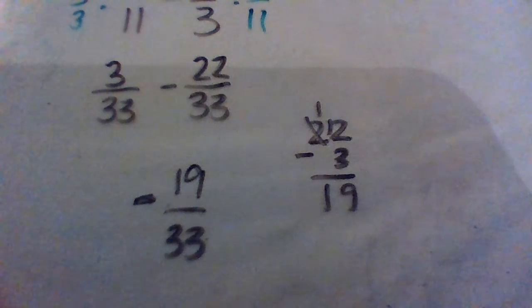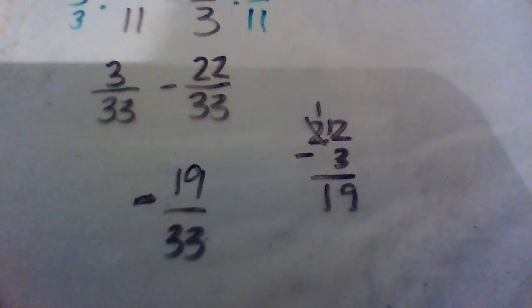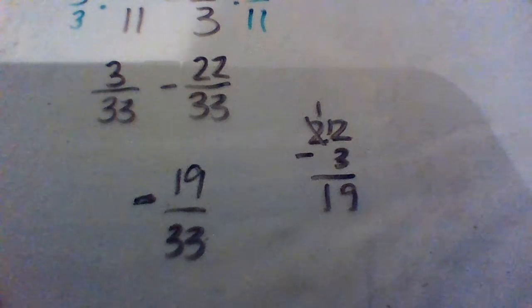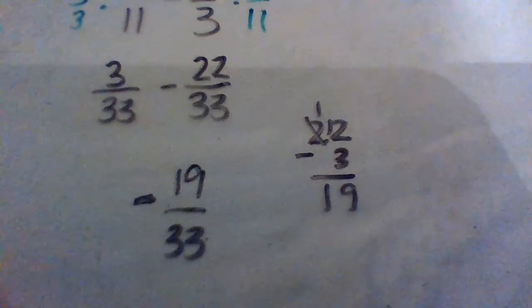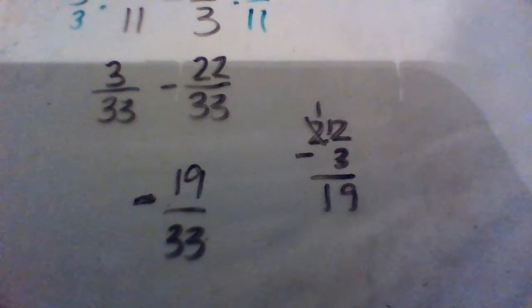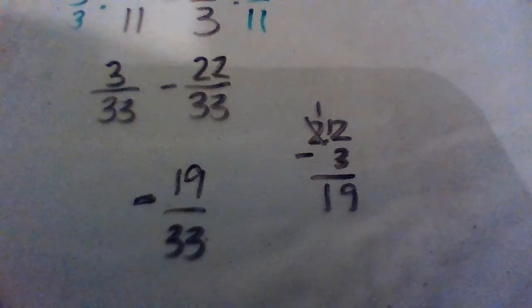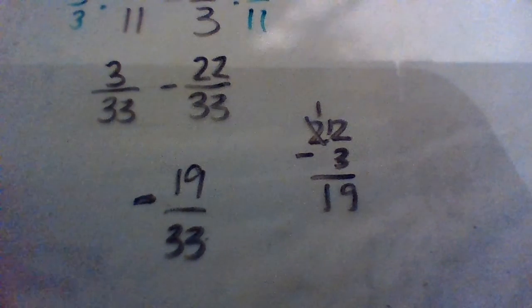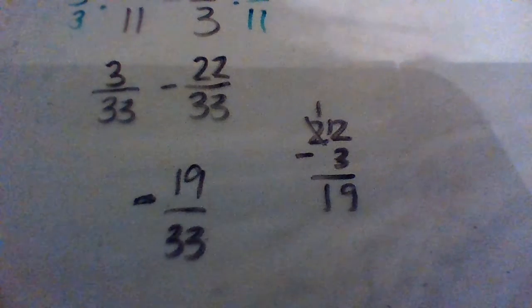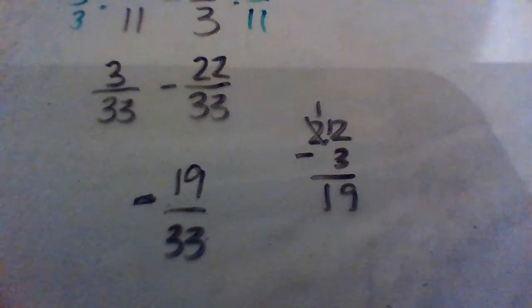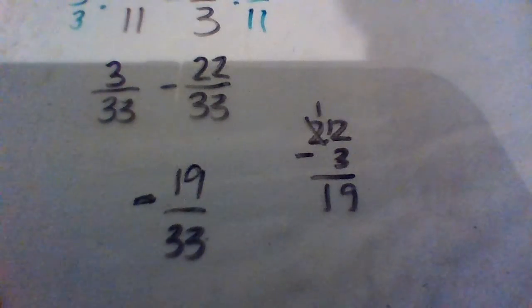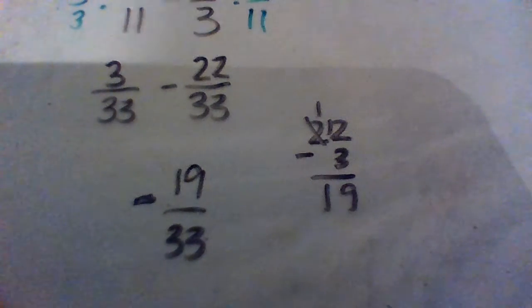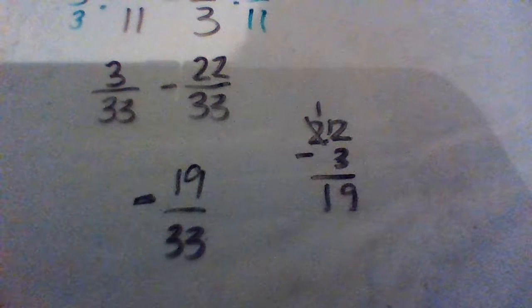Now I have to consider, is it in lowest terms? Okay, so I see that I have a 9 in the 1 when I have a 3 in the 1. So I know both are odd, except for I also know if I skip count by 3, the closest number to 19 is going to be 18. So I know 19 is not going to be a multiple of 3. So this negative 19 over 33 is going to be my lowest terms. Okay, let me know if you have questions.